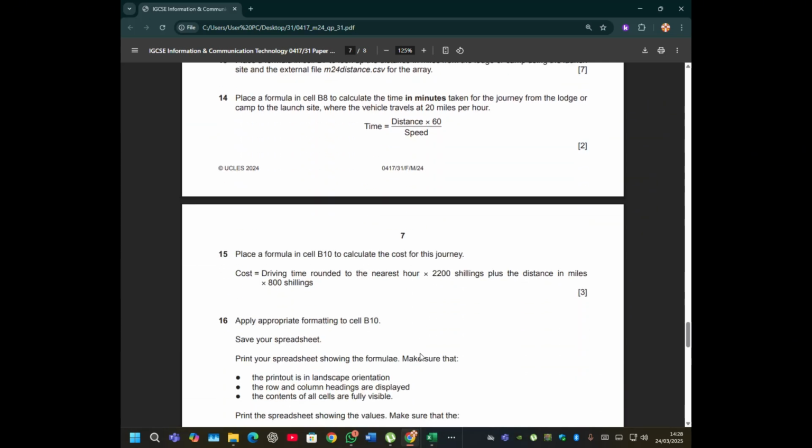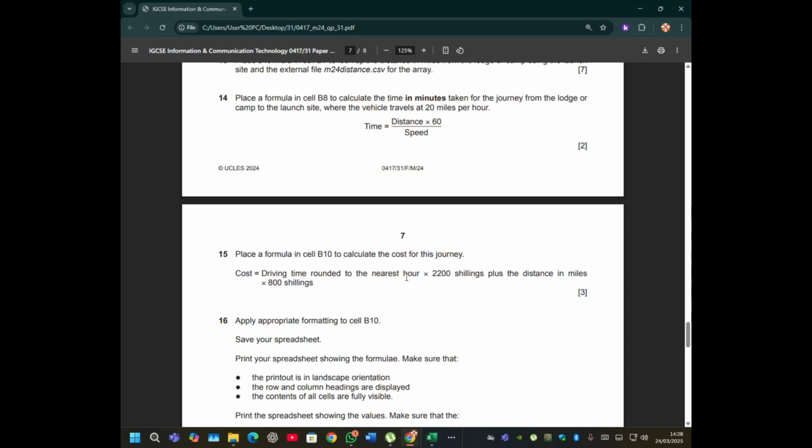Where is it now? Place a formula in cell B10 to calculate the cost for this journey. So I need to calculate the cost for this journey, and the cost is equals to driving time rounded to the nearest hour. So if I look at the formula I got 83 point something.